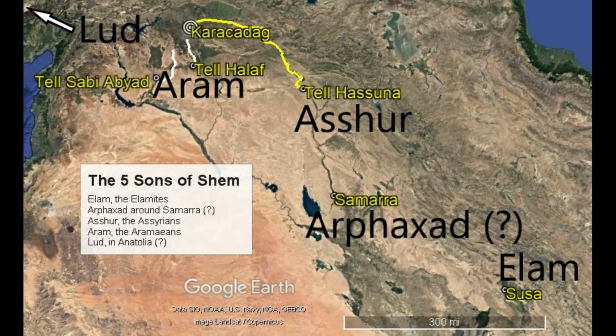When we look at a map, we can see how spread out these 5 sons were. They understood that God wanted them to fill the earth by spreading out. Rather than waiting to become overpopulated, they immediately chose regions hundreds of miles from each other. Many of them built in a star pattern, with the parents in the middle settlement and children in surrounding hamlets. Remember this when we get to Sumer, where cities did the opposite.